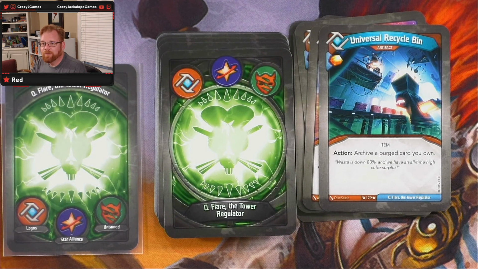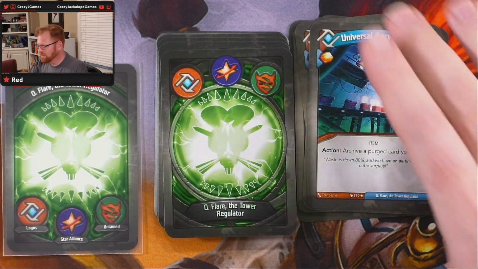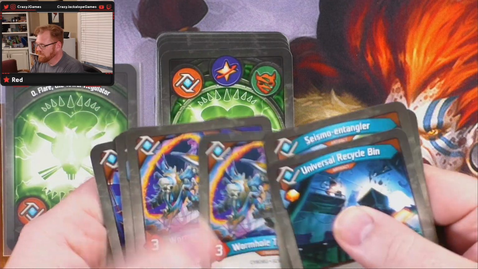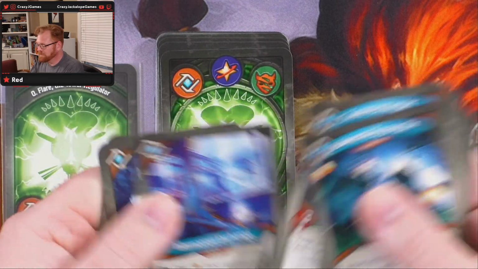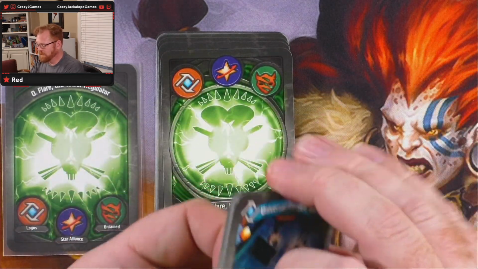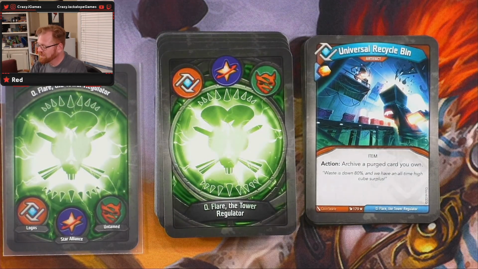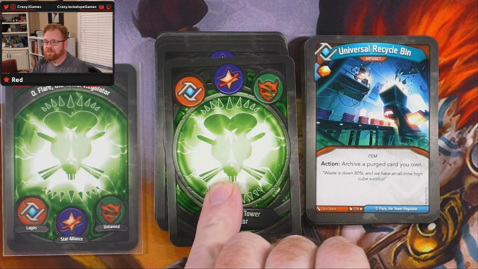Universal Recycle Bin. Archive a purged card you own. That's your rare. Now, wait a minute. Did we even see... Oh, there's the Wormhole Technician in the Quant Daughter and Babbling Gribble. Okay, I was trying to recall whether or not I saw any creatures in there. There's a decent number of creatures in there. All right, so that's the rare.